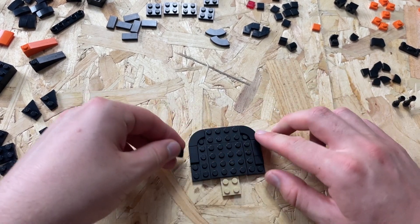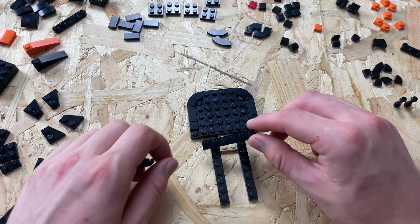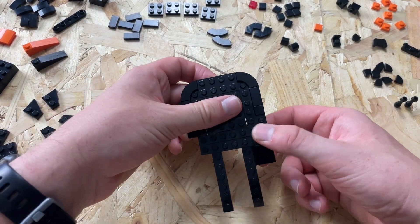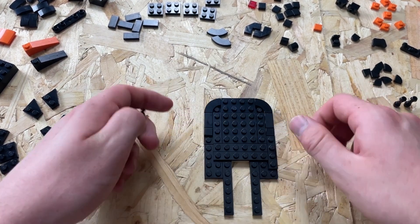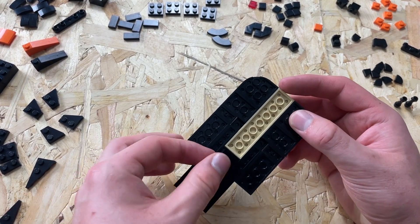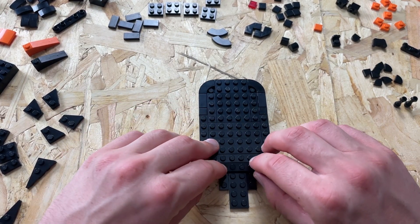A one by two and a one by one tile on both sides, then get two of these long one by eight plates — they just rest in there, they don't connect just yet. Get the six by one plates and they'll connect it all together. I've used two here but you could just use one two by six plate instead. Then grab some two by four plates and continue building down the side of the floor. Next to the tiles on both sides, get a one by four plate and pop that in, then a two by six plate, and underneath a two by eight plate — that joins up to the tan plate from the first step.